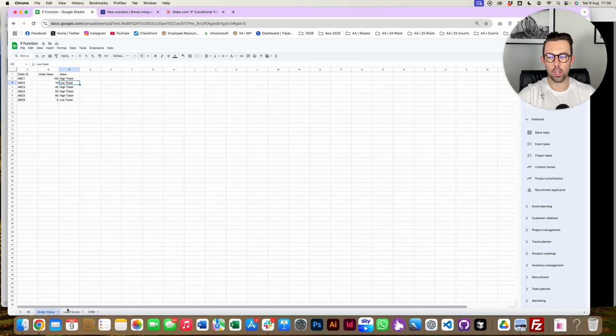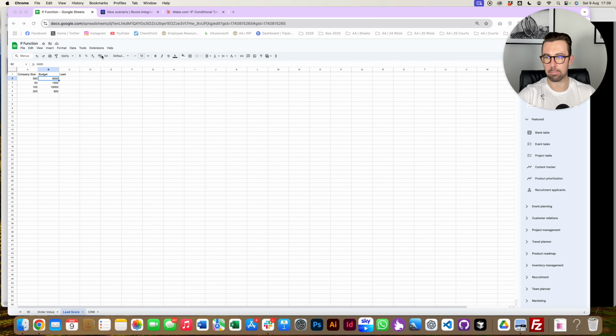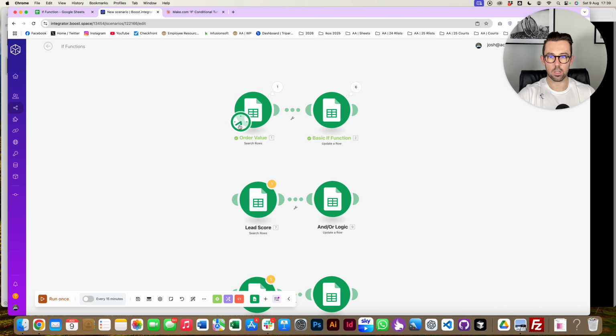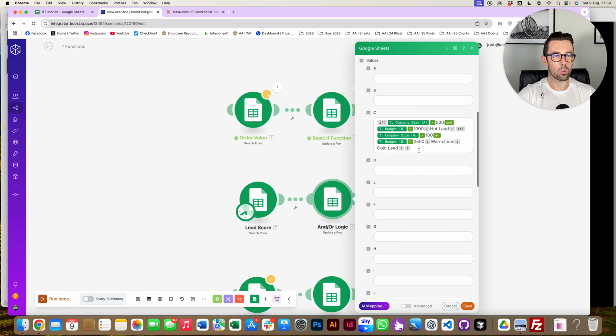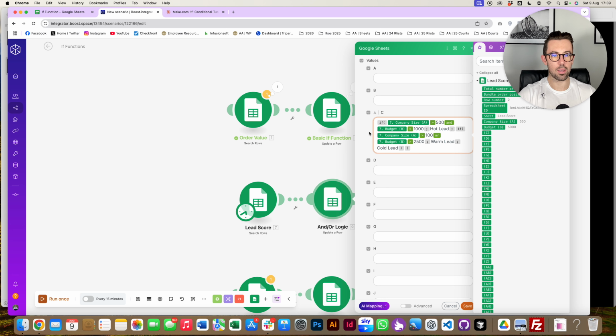Let's have now a look at another example here, which is lead score. So I want you to imagine you're running a business, you've got B2B sales, you've got leads coming in, and you want to categorize those sales as whether they're warm leads, hot leads, where your time needs to be spent. So we've got 2 columns here, company size and budget. Okay, so how many people and the budget of that business. This time what we're going to have a look at is a slightly more complicated logic. Now, don't be intimidated by that. It's not that complicated at all. So let's walk this through.